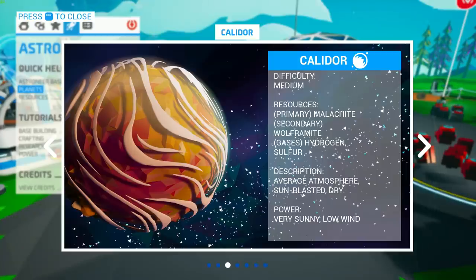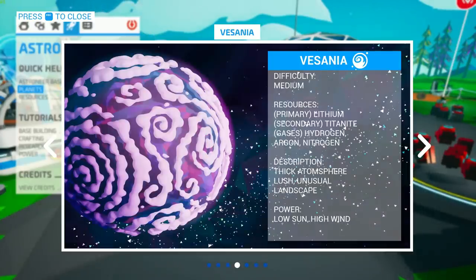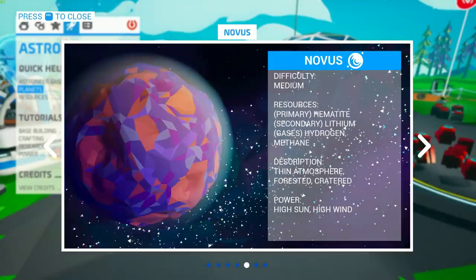There's lots of aluminum. Vesania. Lithium. Tannite, hydrogen, nitrogen, argon, nitrogen. Thick atmosphere, usually lush, unusual landscape. Power, slow sun, high wind. Oh, interesting. Novus has... hang on, I gotta figure out what all these things actually are. Hematite is iron. Lithium, hydrogen, methane. Thin atmosphere, so you'd probably jump a long way. Forested, cratered. Cool. Power, high sun, high wind. That's good.